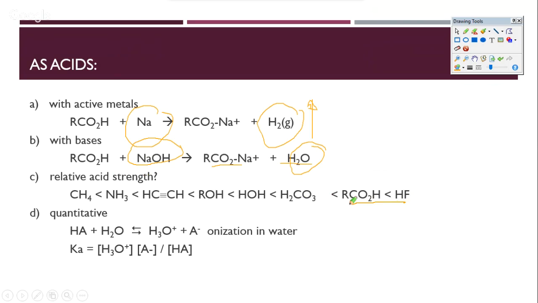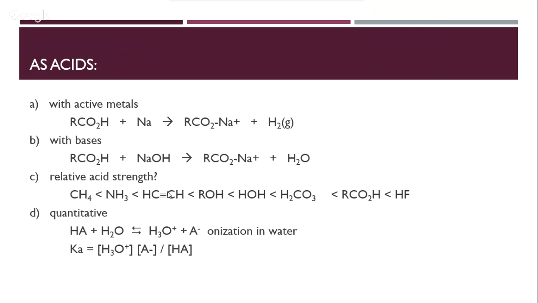What are the acidic strengths? HF is very acidic. After HF comes your carboxylic acid, which is any ethanoic, butanoic, propanoic acids. Then you have H2CO3. Then it is water. Then alcohols. I told you alcohols are slightly basic in nature. They are less acidic than water, which means they are basic. And then you have acetylene, and you have CH4 and NH3. Okay, so acetylenes are in fact very, very much less acidic than ROH. So they also lie somewhere around the basic side. Okay, so this is a quick look at reactions of carboxylic acids as an acid.